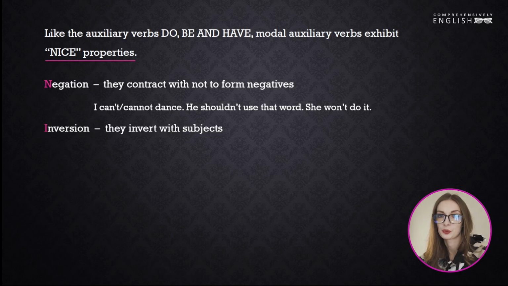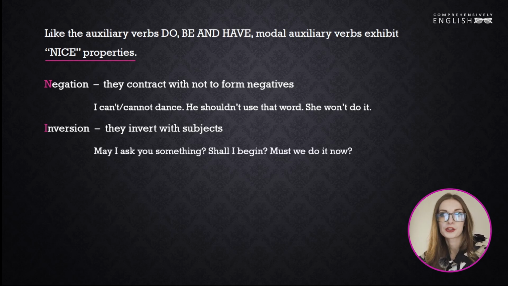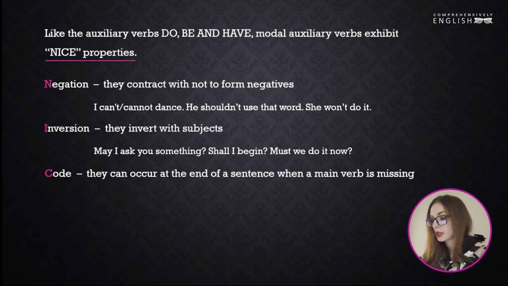They invert with subjects, just like do and like have, right? May I ask you something? Shall I begin? Must we do it now? Code. Those of you who studied music can easily draw a parallel with a coda here. A coda that marks an end of a piece of music. Code: they can occur at the end of a sentence when a main verb is missing.